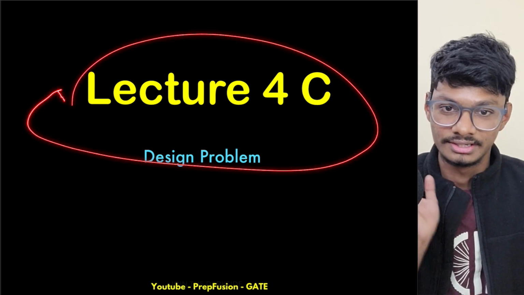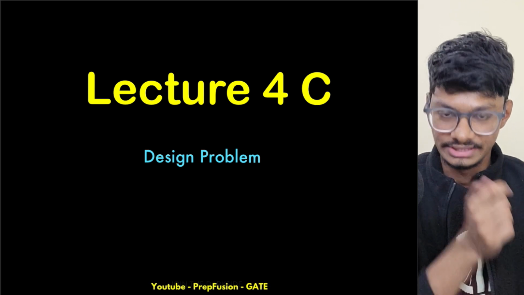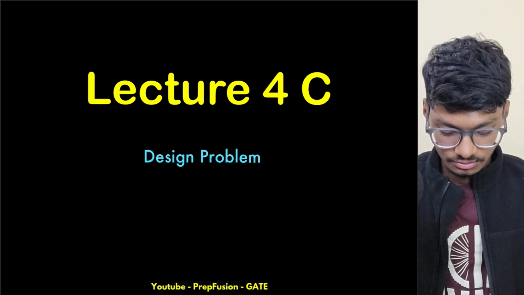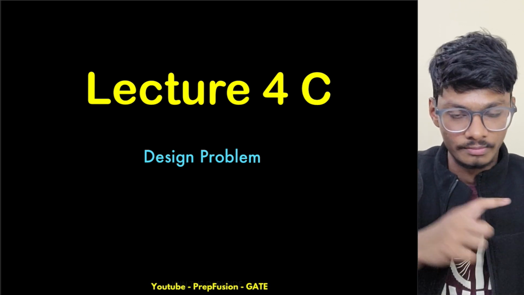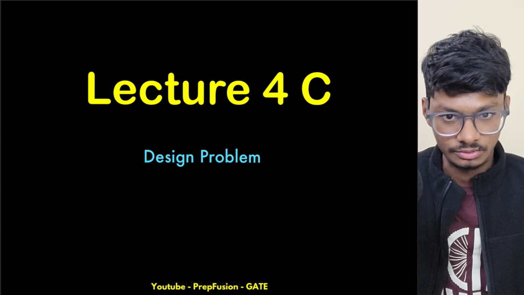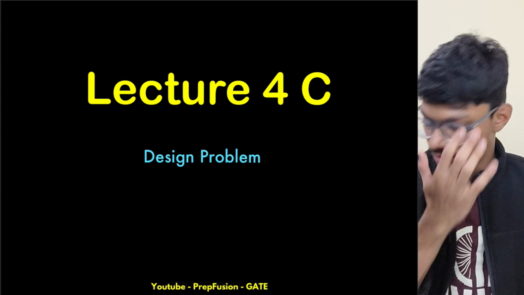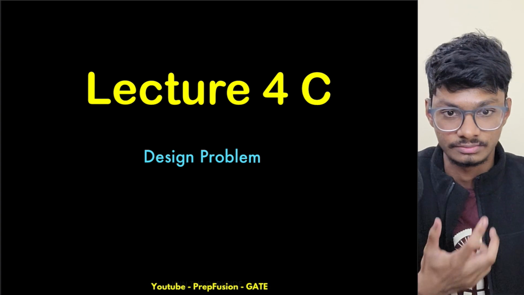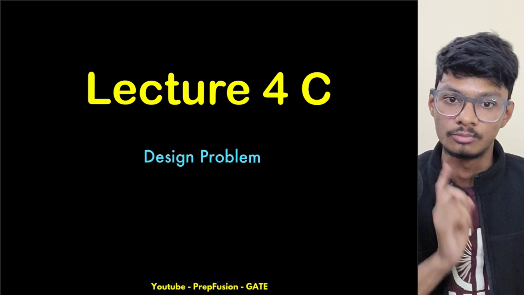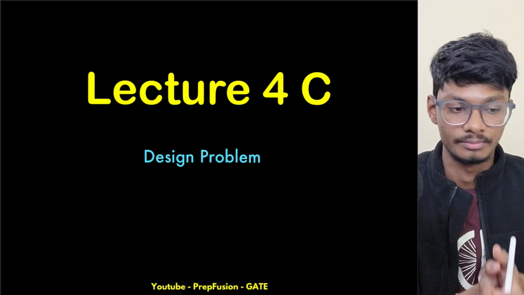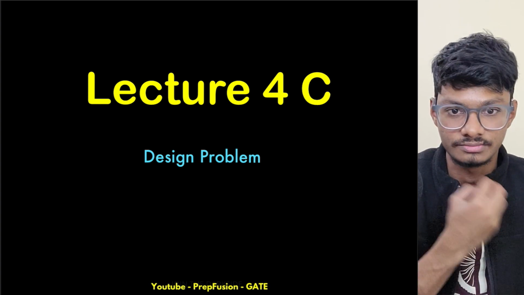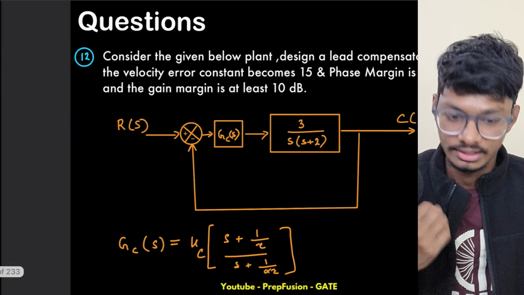So today we'll be starting lecture 4C of controllers and compensators. This will be the final lecture, and in this lecture we'll do a design problem. The last problem of the previous lecture was a design problem. That was a very good problem. If any one of you has missed that problem, do watch that. That is a very important problem, and it may be asked in interviews. If you say control systems is your favorite chapter, let's do another design problem.